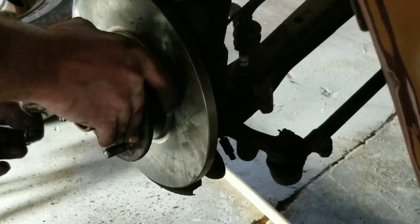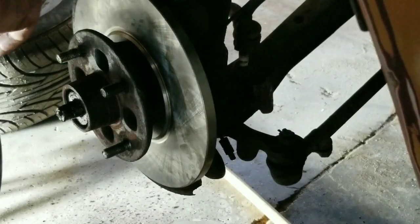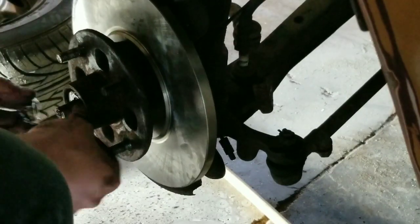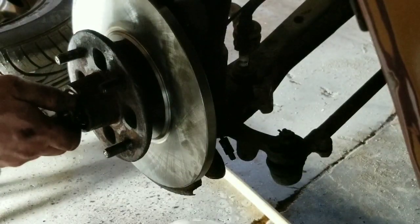We'll put our bearing in, just like that. And then we'll go ahead and put our nut on. Probably have my knee in the way.